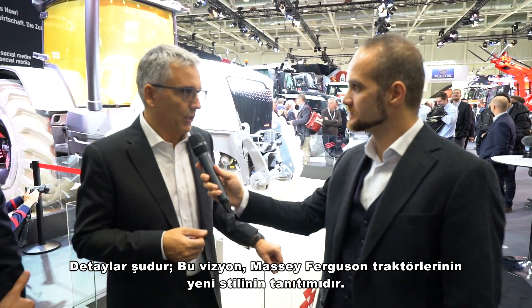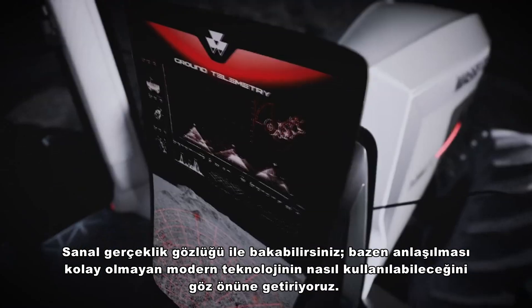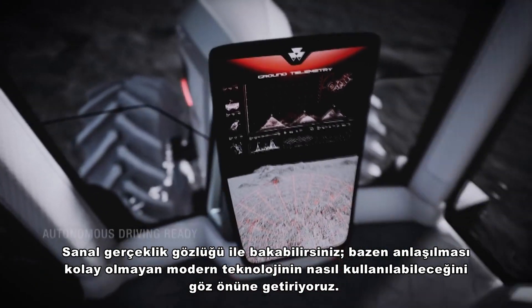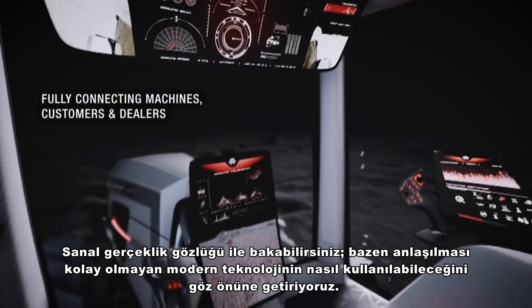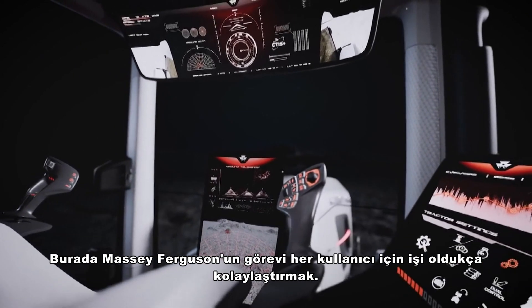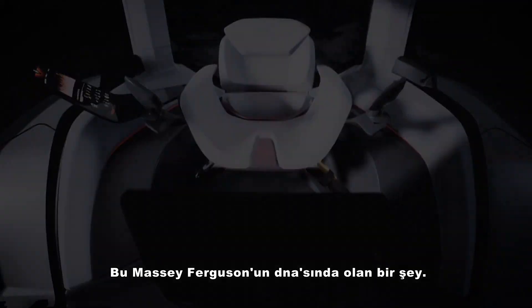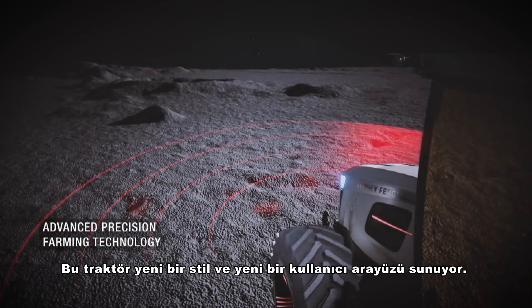This vision is introducing the new style of new Massey Ferguson tractors. The concept is not just about propulsion — it's introducing a new marketing style but also a new straightforward and dependable user interface. We are envisioning how to utilize modern technology, and the role of Massey Ferguson is to make complicated technology very user friendly. That is the DNA of Massey Ferguson — this tractor introduces new style and new user interface.